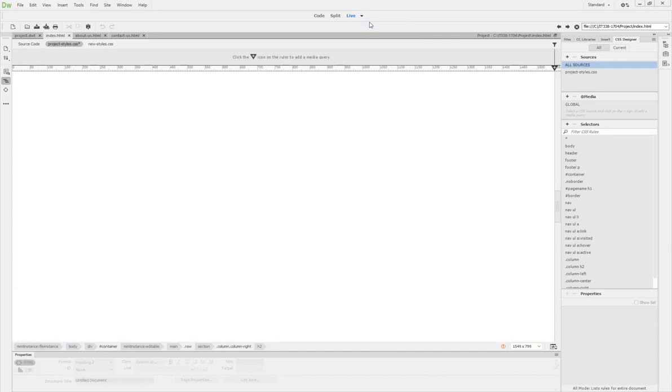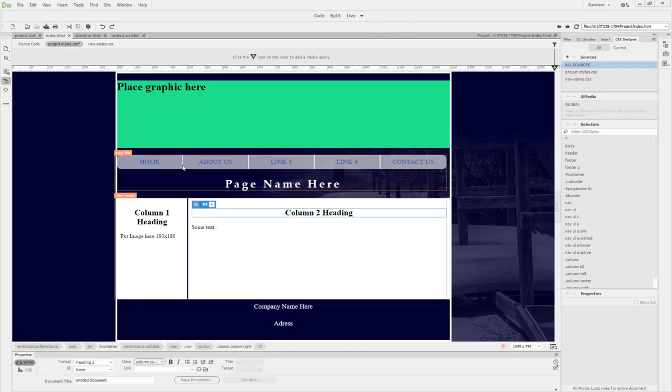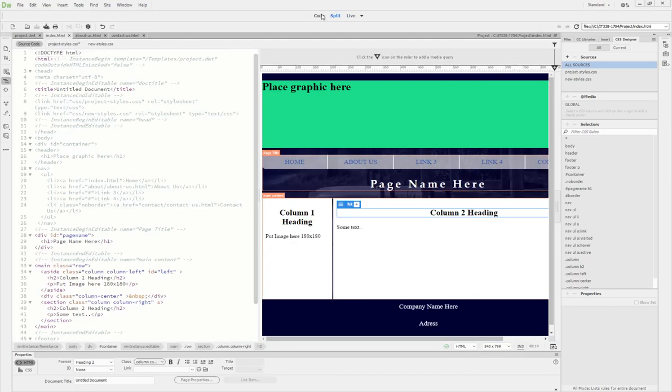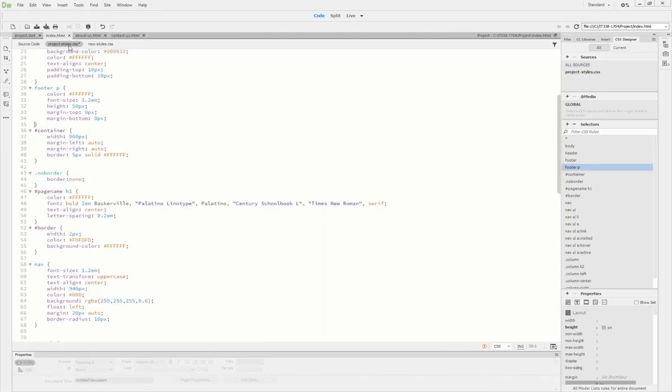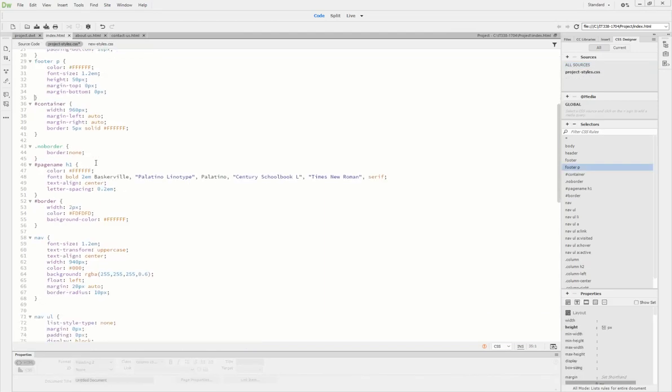let me go into live. Here's a border here, here's a border here, here's a border here, here's a border here. This has a class of no border, and the reason for that is so you don't see that white line on the right side of it, which would be the right border. Let's go back over here.